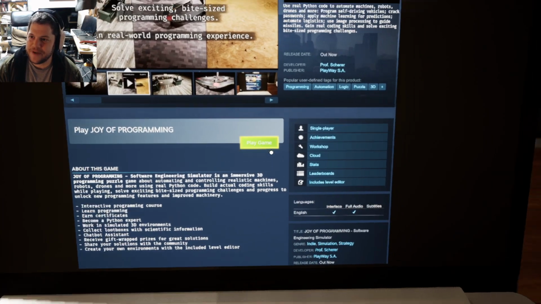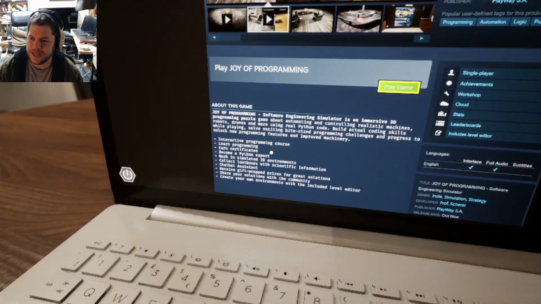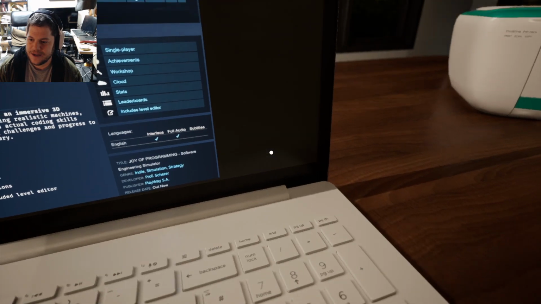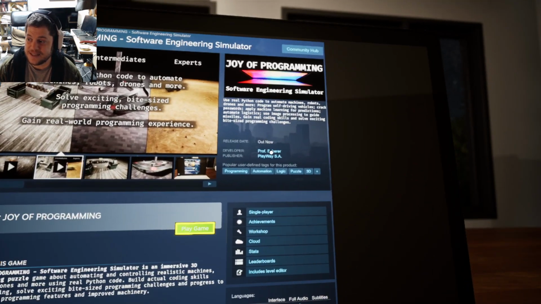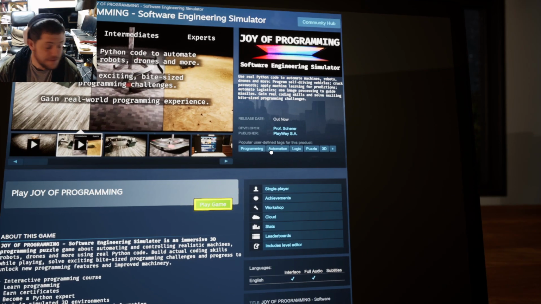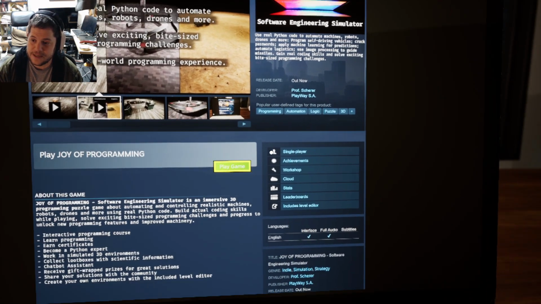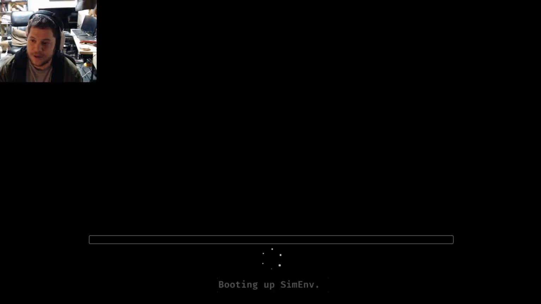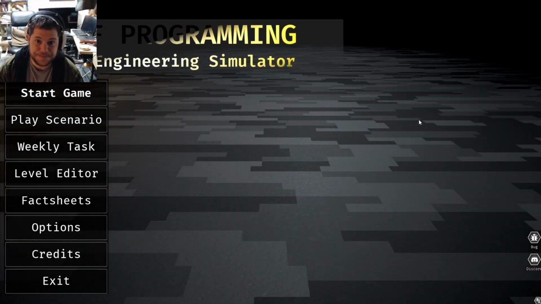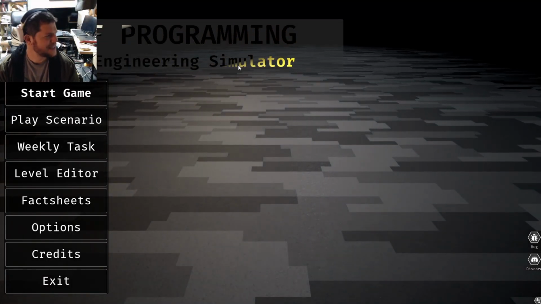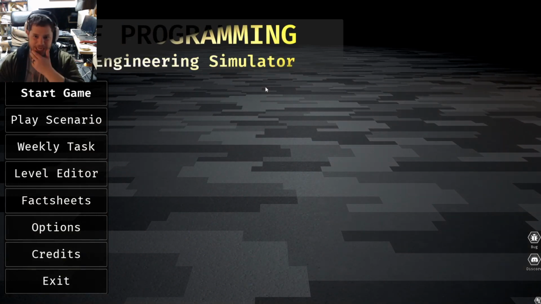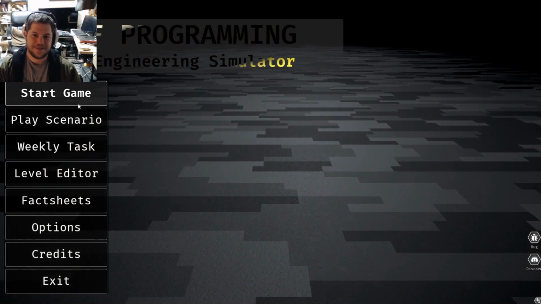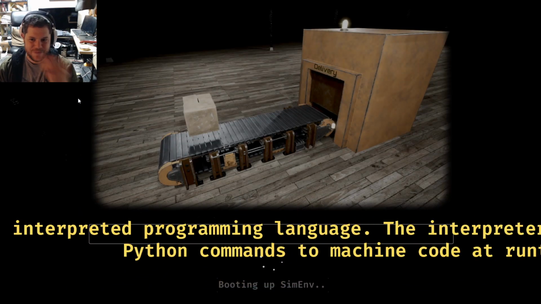So I'm very interested in educational games. This is an educational game, and I'm very, very hopeful and curious to see what this developer has come up with. It's interesting that they have that kind of little meta view. I don't know if that's what that's adding, but level editor. Start game. We'll just do start game. We'll see what's going on.